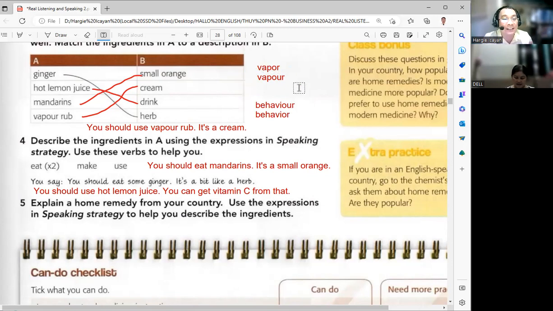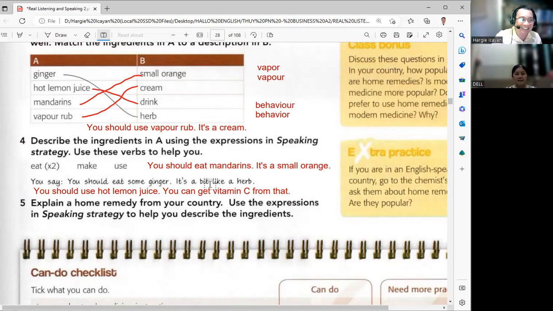Whether we use the O or the U, it's also correct, okay? So that is it, Toy. Now remember that one, because maybe when you encounter them, you will be able to tell. The first word, vapor, is V-A-P-O-R, the American English spelling. But in London, in the United Kingdom, they put the U in there. Also the word behavior, the first spelling is the United Kingdom one, but in American English, this is the spelling. So you can correct that one, Toy. But that would also be accepted even if you use the U in it.